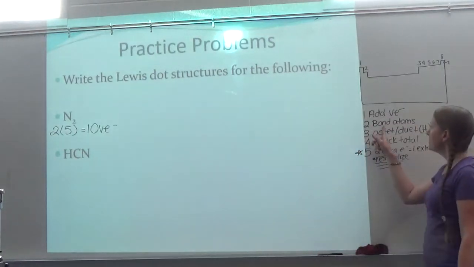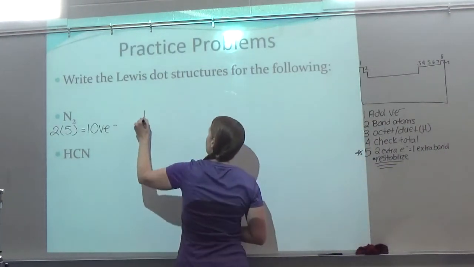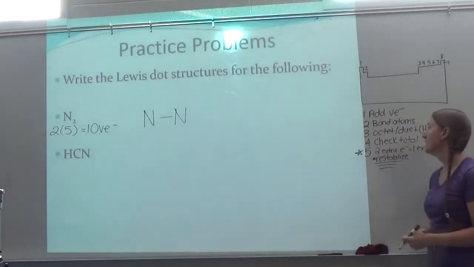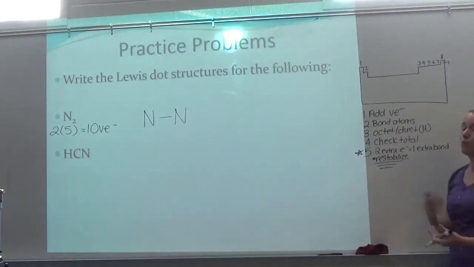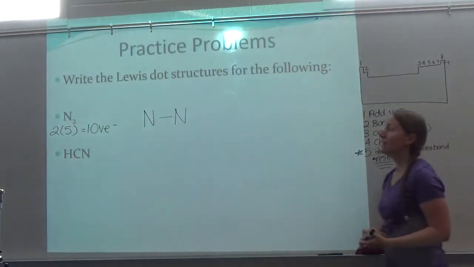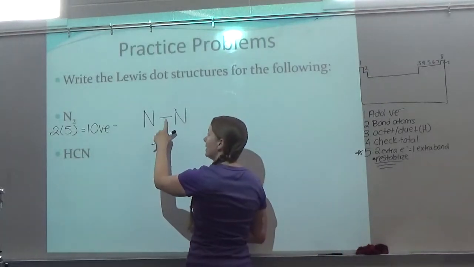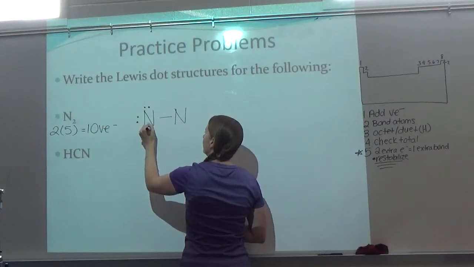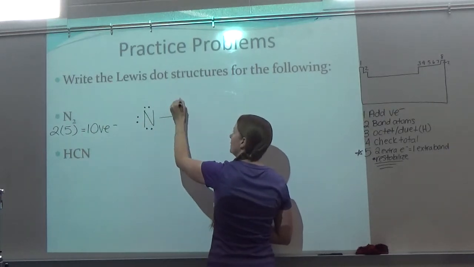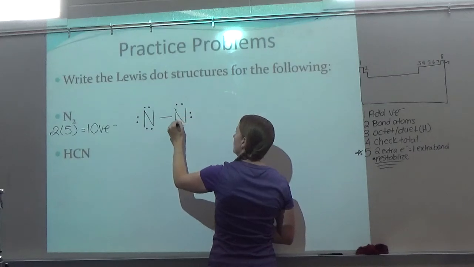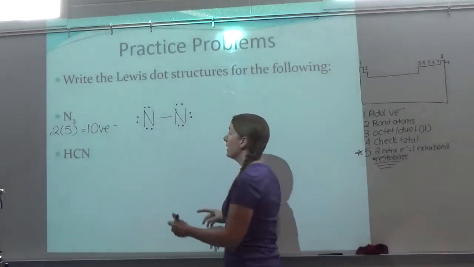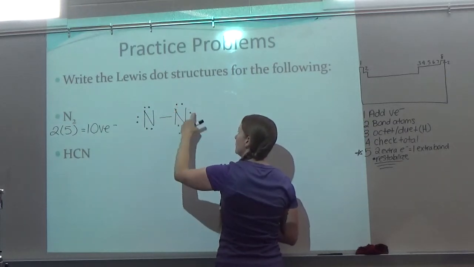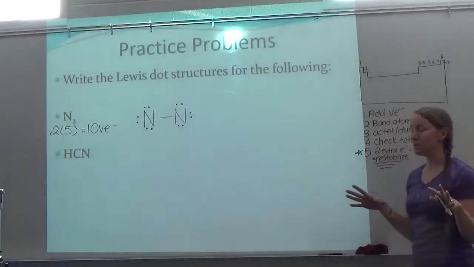All right, so step 2 is bond the atoms. So since there's just 2 N's, my only option really for a setup is this. Step 3 is follow octet and duet rule. Well, nitrogen follows octet rule, so that means it needs 8 electrons. Well, right now it has 2 from the bond, so it needs 6 more. This nitrogen has 2 from the bond, so it also needs 6 more. Okay, so now let's just check. Both of them have 8. So this nitrogen has 2, 4, 6, 8. This nitrogen has 2, 4, 6, 8. So everybody's nice and stable.